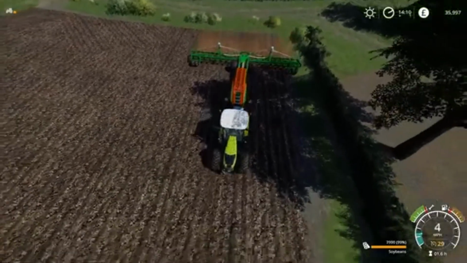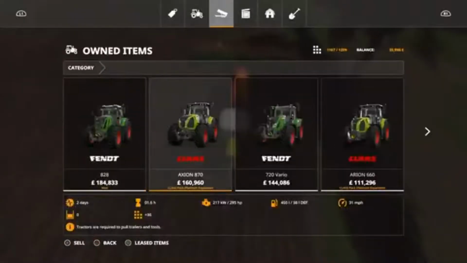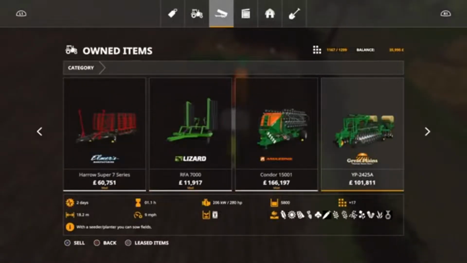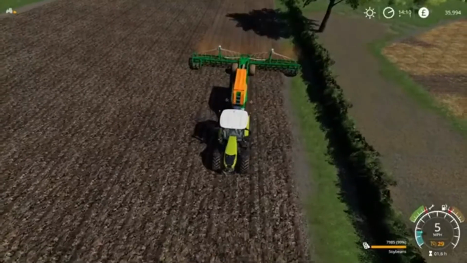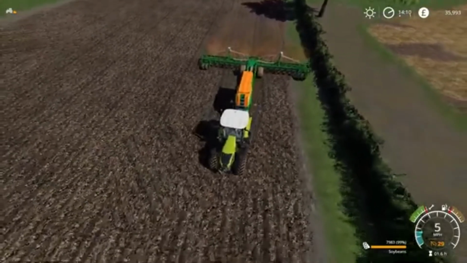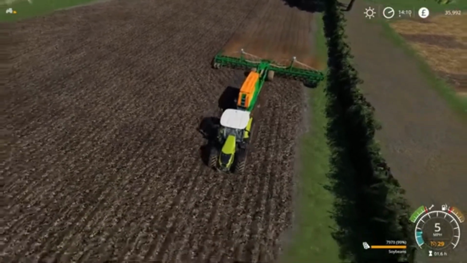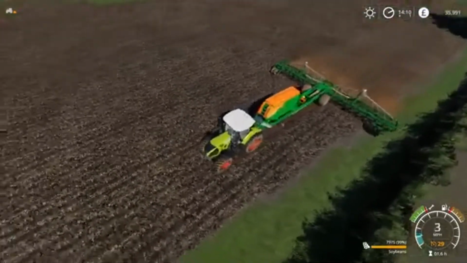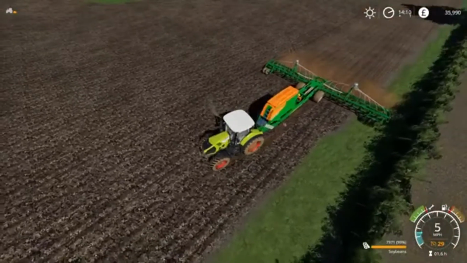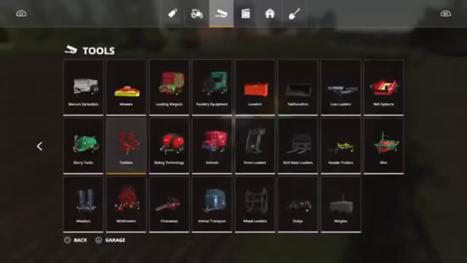So steady speed, 6 miles an hour. What's the working speed of this? 6 miles an hour, so it's not the fastest, but it gets the job done, and it's a decent size for now. Perhaps we could go with something a bit bigger in the future, if we can actually fit it around the farm. Oh, it's struggling a bit for horsepower here. Got plenty of grunt though. What's this got?